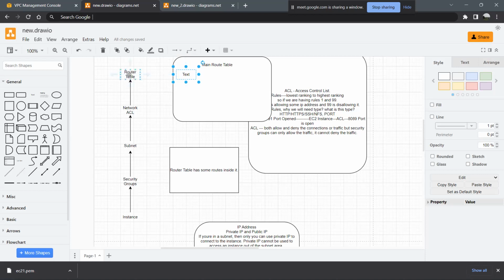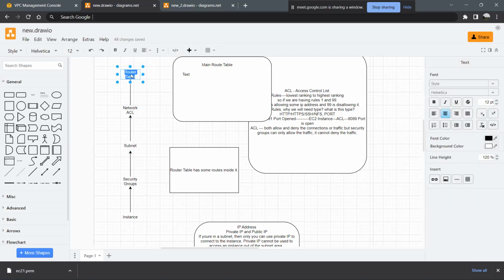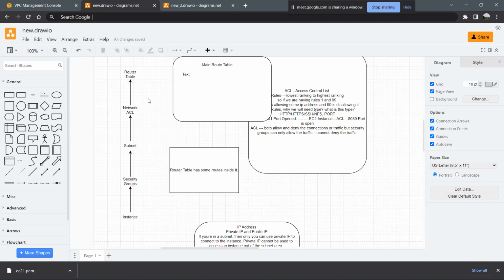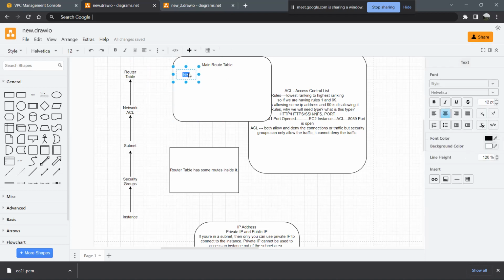So you might have several route tables, right? This route table is responsible for all the subnets which are not attached to any other route table. Whenever you create a VPC, you already get a main route table. Now you might have, let's say, router 1, router 2, router 3, and router 1 is attached to 4 subnets, router 2 is attached to some others, and say you have 20 in total.